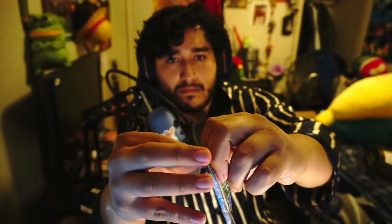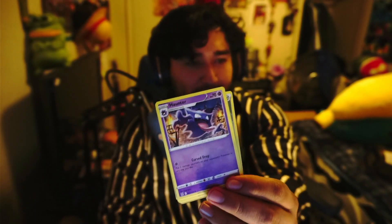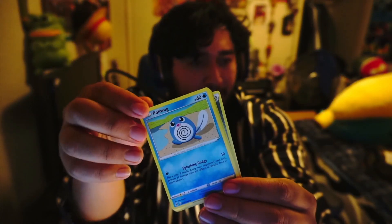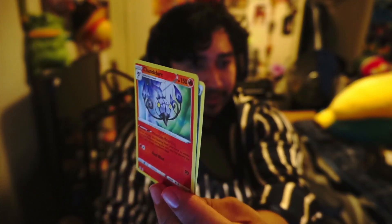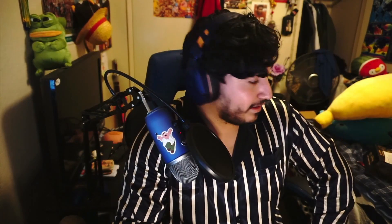Make sure not to bend it. All right, we got a Lickitung, Poliwag trash, Haunter trash, Weavile trash — it's a regular one. Foul skin also trash. We got Poliwag though, I like that one. Oddish is also pretty cool. Oh, I think this is like an arcane version of Groundblight — that's awesome. And oh, I think it's a reverse holo Chandelure — that's actually really nice, I like that.